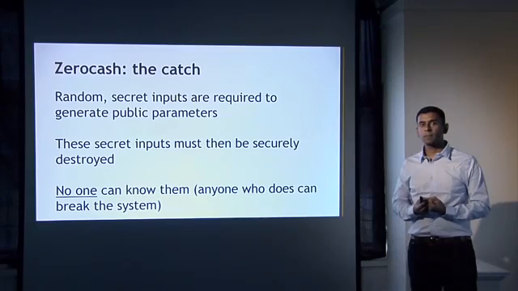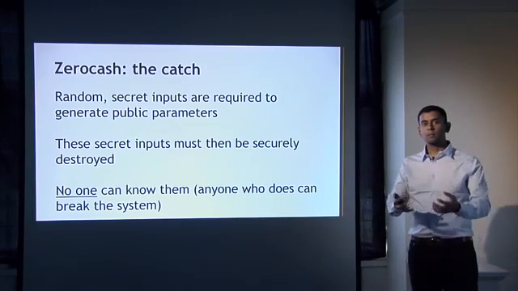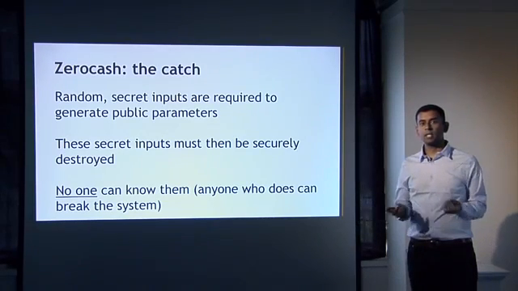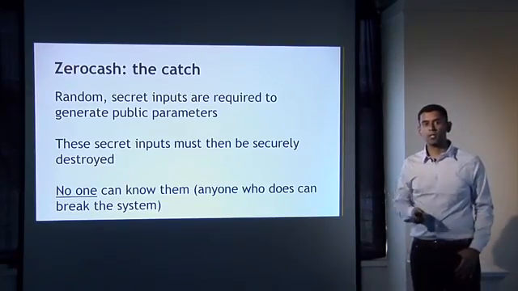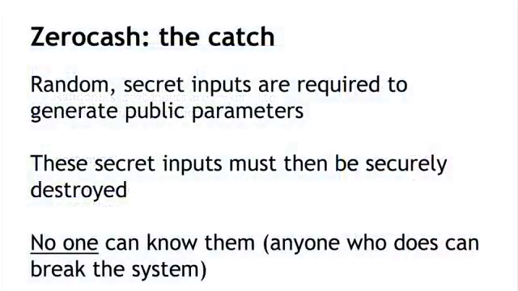How could some entity set up the system and then convince everybody that they have securely destroyed the parameters that were, of course, necessary in order to set up the system? So it's not entirely clear how that can be solved. There have been various proposals for it, but at the moment, we don't have a very clear idea of how to go forward on this.